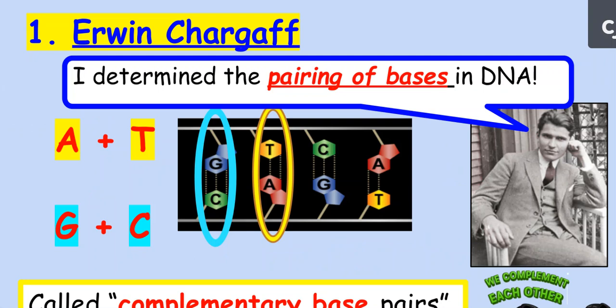So this guy named Erwin Chargaff, in that very handsome picture off on the right, was responsible for determining base pairs. So what happened was he was looking at the letters in DNA and he noticed that certain letters fit together. For example, adenine and thymine, A and T, and cytosine and guanine, C and G. So he's responsible for discovering complementary base pairs in DNA.